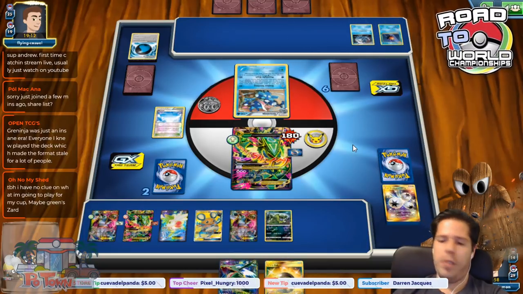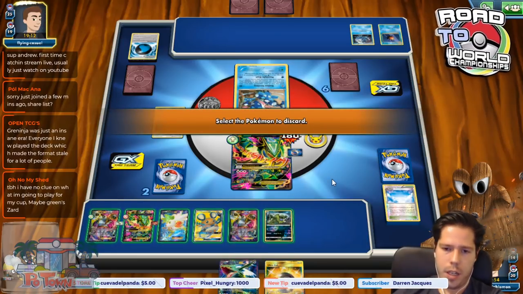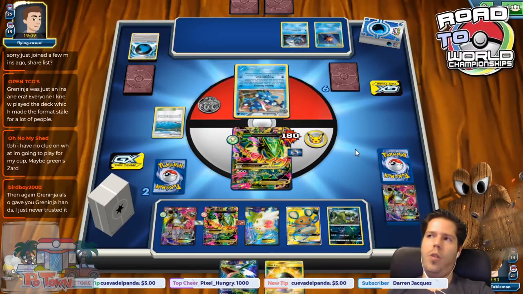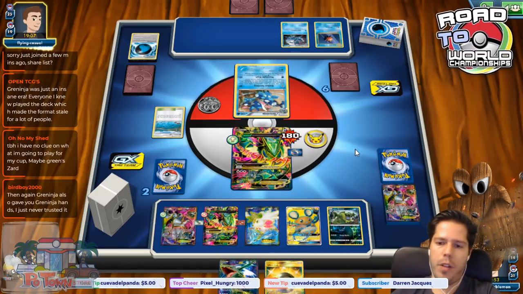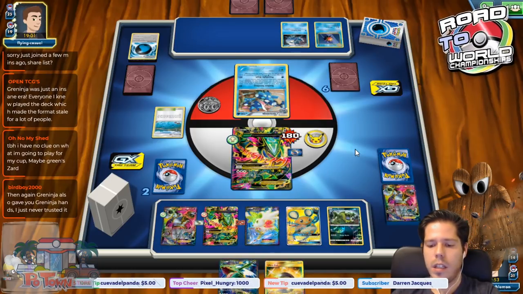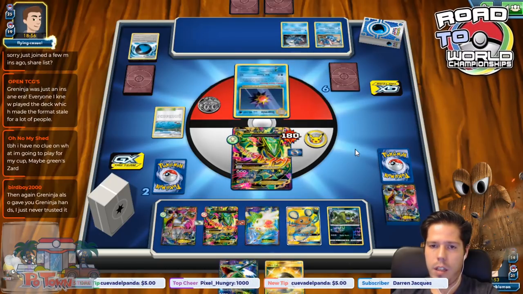Maybe Green Sard. Green Sard is pretty solid. I think Green Sard with four power plants and four reset stamp is extremely powerful. As long as there is no Malamar, right? If there is no Malamar, then that's a really good play. If there is, then you're in a little bit of trouble.